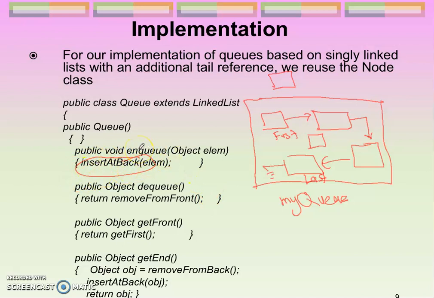Okay, but what we need to do is, dekat class queue ni, okay, public class queue you kena extend lah. Okay, extend, ingat tak yang you belajar last semester? Extend means that you can inherit, right? Inheritance. Okay, bila ada extend means that you can inherit method from the other class. So this one, you extend from linked list punya class.